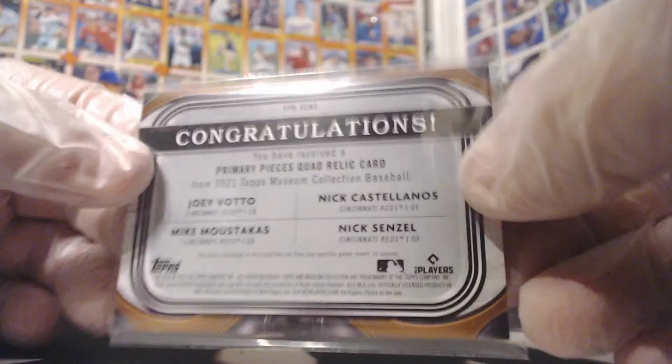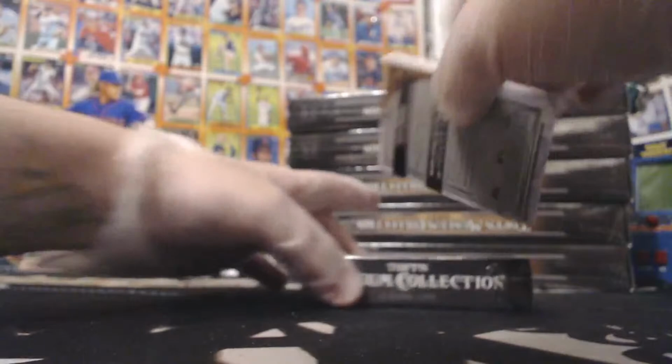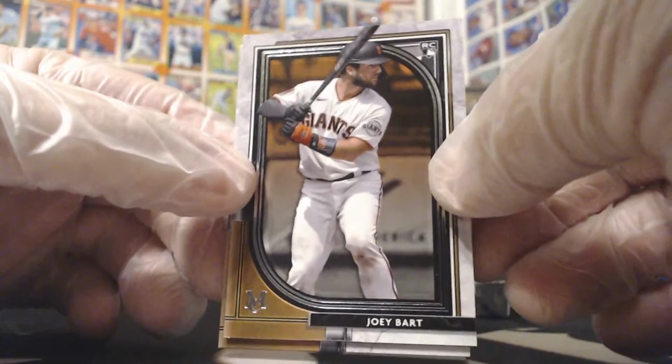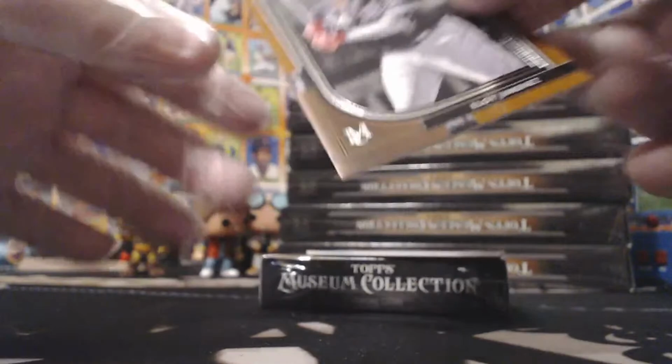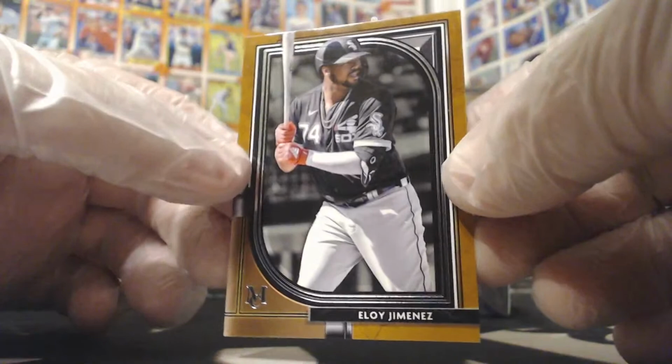All right, primary pieces quad relic card. We got Joey Bart, nice rookie card for the Giants. Buxton, Jose Ramirez. All right, the brown Eloy. Actually, the parallels they call like amethyst, ruby, sapphire, whatever a jewel is, like a brown color. So there's Eloy.